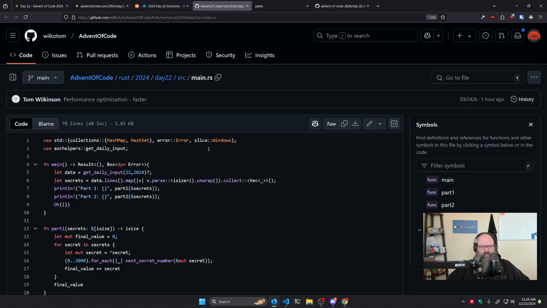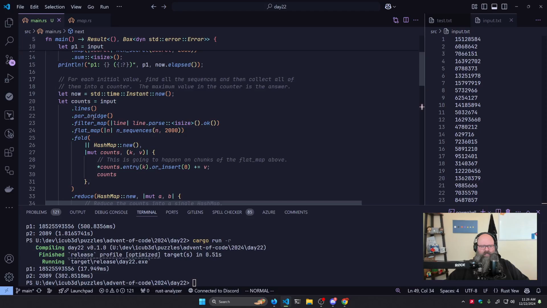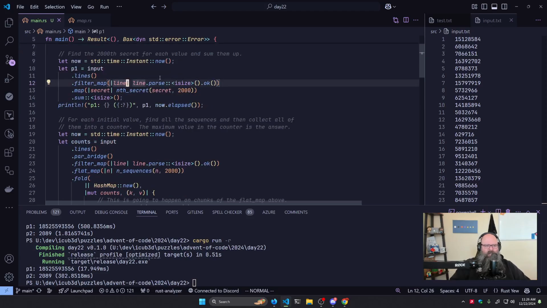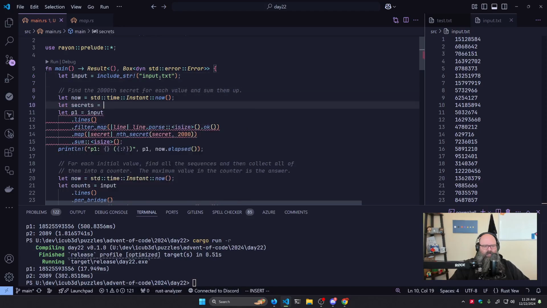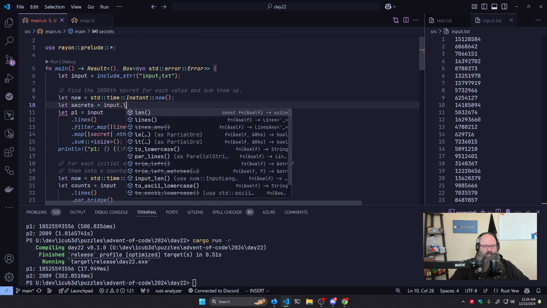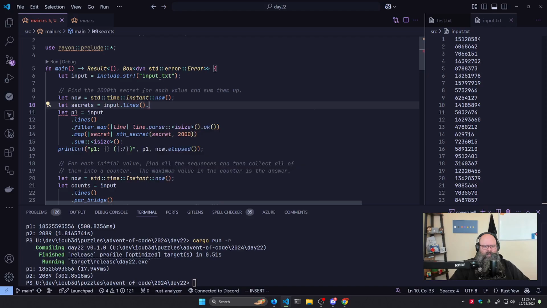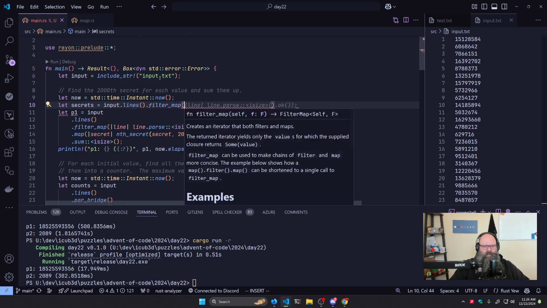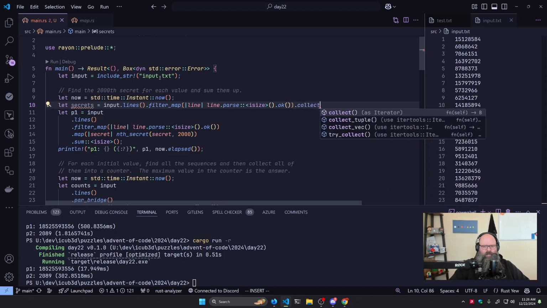Get input. Oh, that's a good point. I could have done this at the beginning. That's nice, because I do this for the lines. So I could put it right here, like let secrets equal input dot lines dot filter map dot collect.